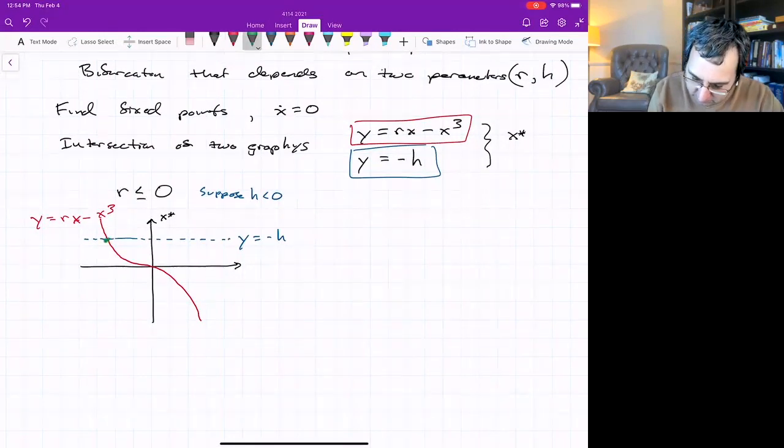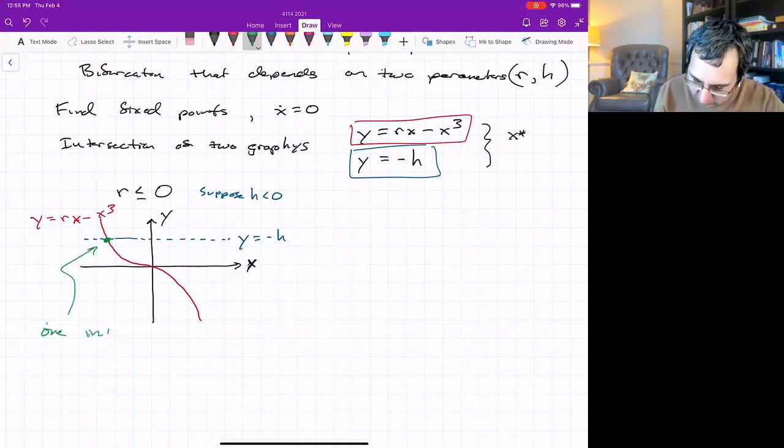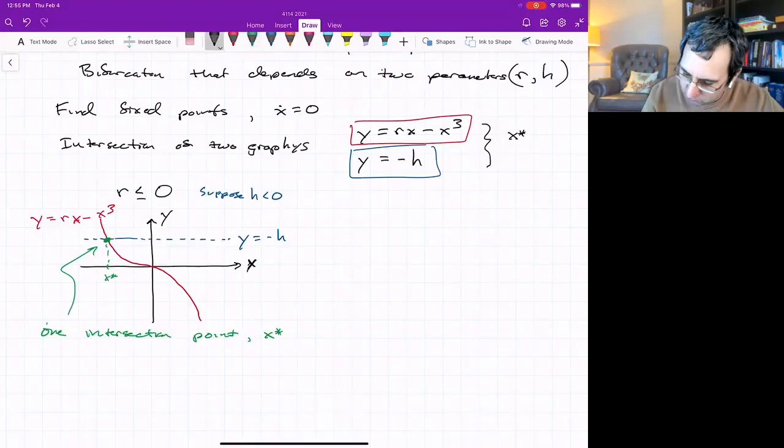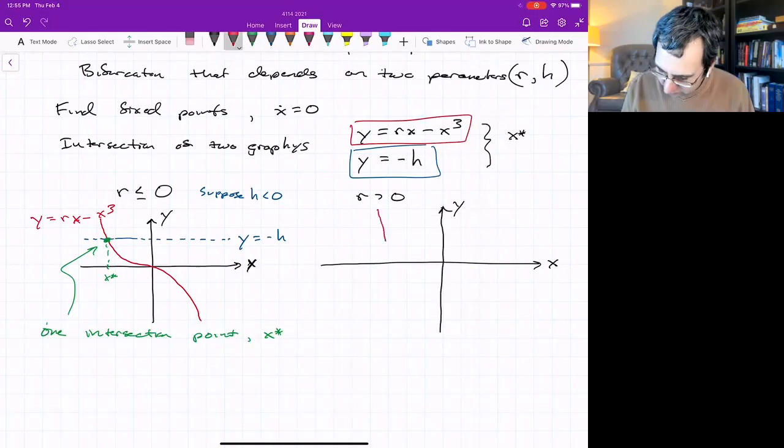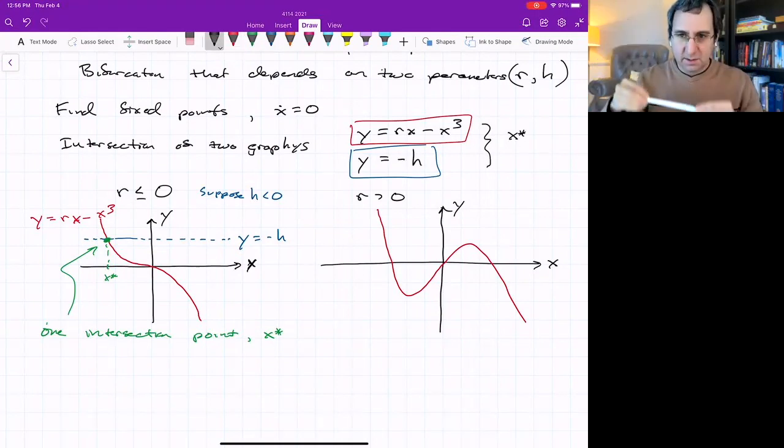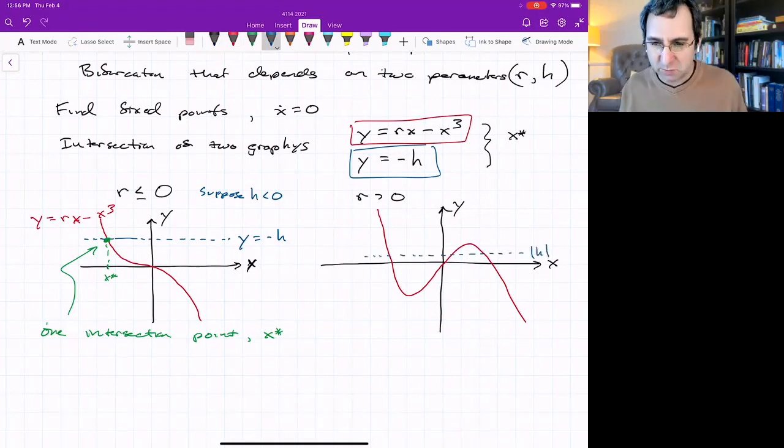Let's maybe plot that point. This is x, and we're just plotting two curves. y is just sort of a dummy variable. So this point where the two intersect, there's just one intersection point. So that means only one fixed point. But what about when r is greater than zero? That red curve, the cubic changes, right? It becomes now more interesting looking. Generally get something that looks like that. And you can see that as we vary where that horizontal line is, we're going to get different numbers of intersection points. Let's say we're down here, plotting the magnitude of h is less than some critical value. We'd get three points. There'd be three points of intersection. So three equilibria.